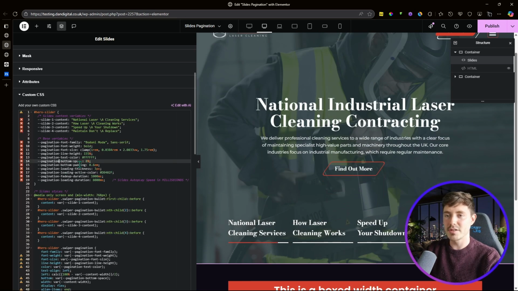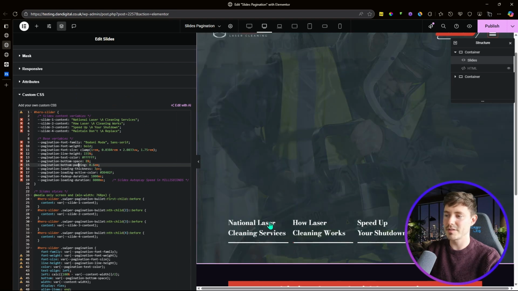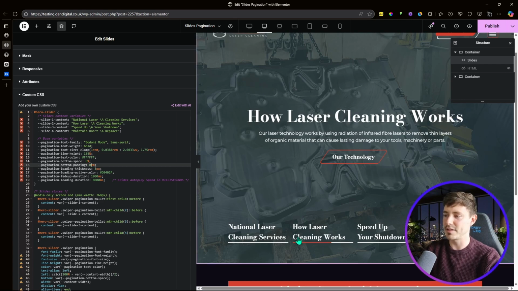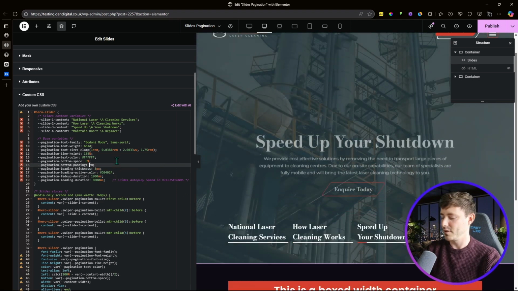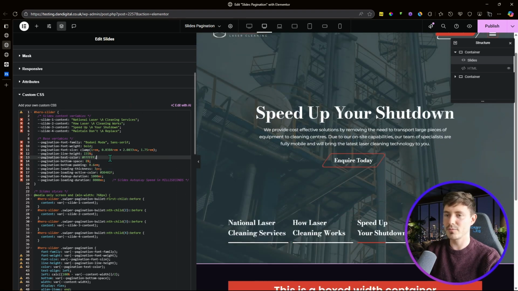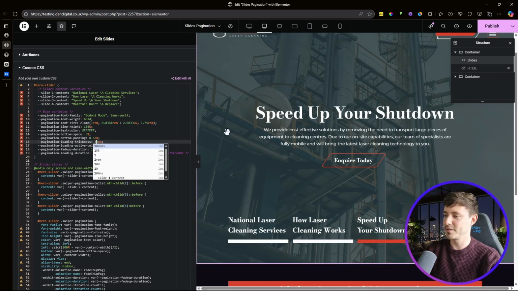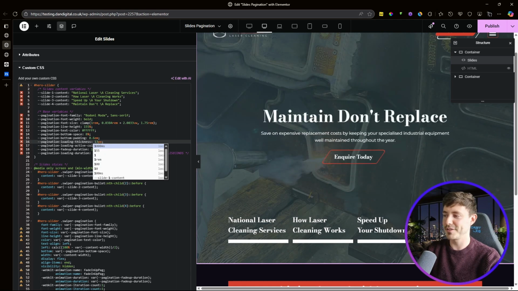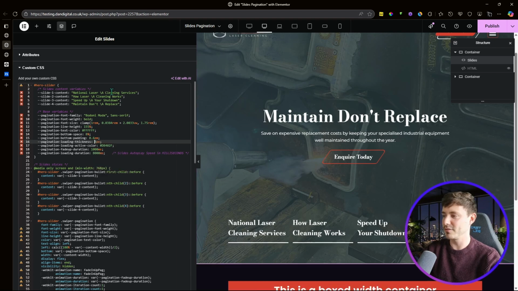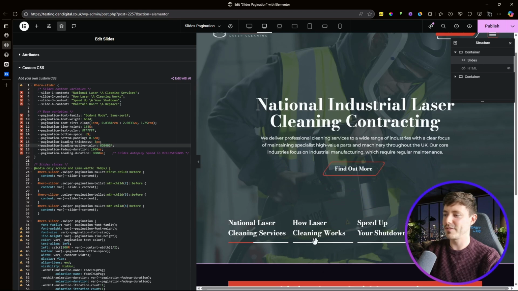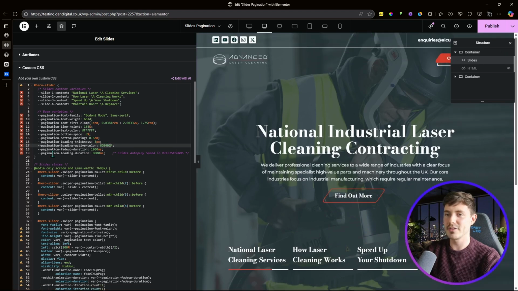Pagination bottom padding, that's the space between the title and the loading bar. So if I just set this as 0, you can see it's right next to the bar now. Whereas if I set it as 8, there's a huge gap. So for me, 0.6 works well. Loading thickness, 3 pixel. If you want to up this, massive line here, massive thickness, looks a bit silly, but just to demonstrate how it works, that's 13 pixel. I'll stick with 3. Active color, that's just my red color that I've used everywhere else, my accent color.